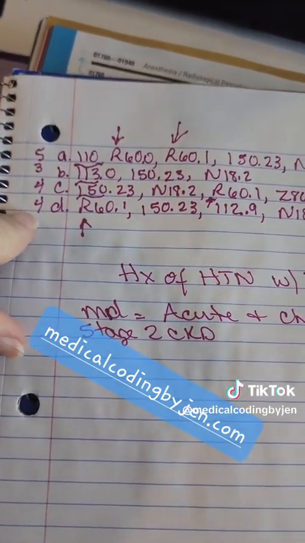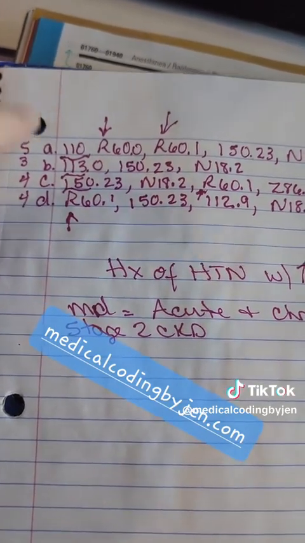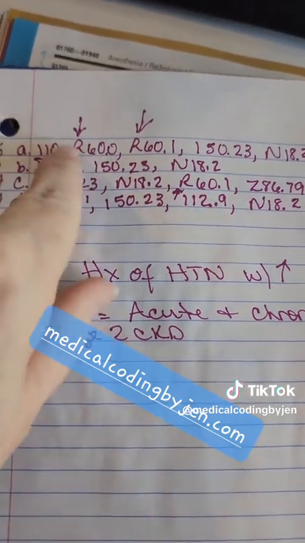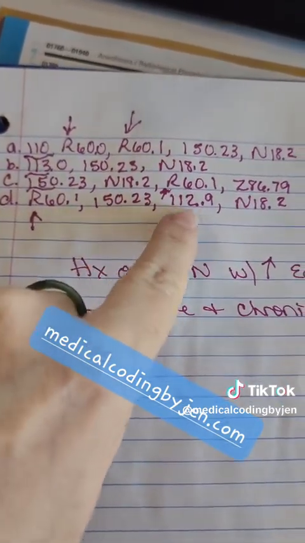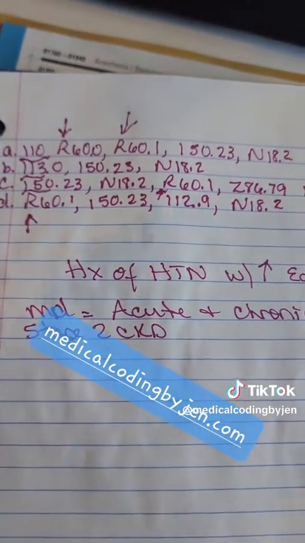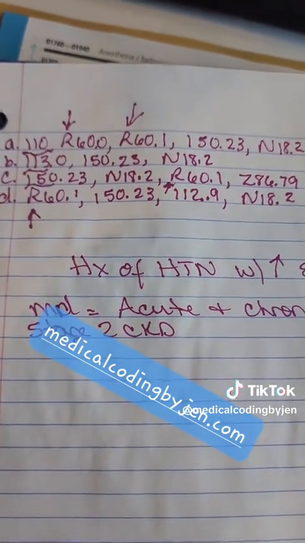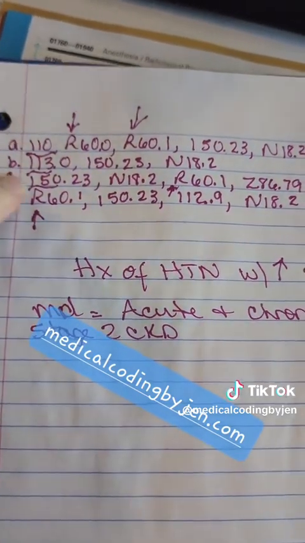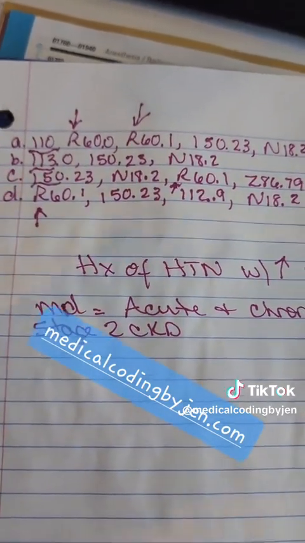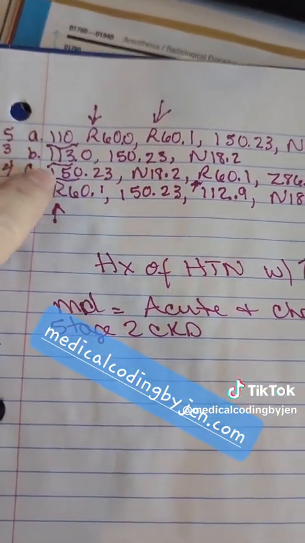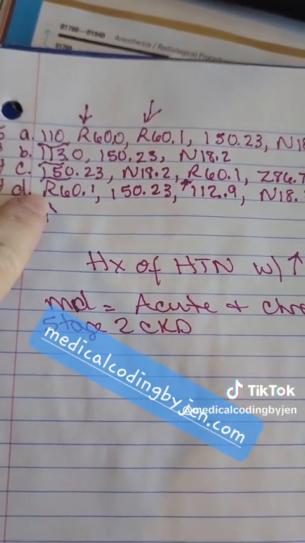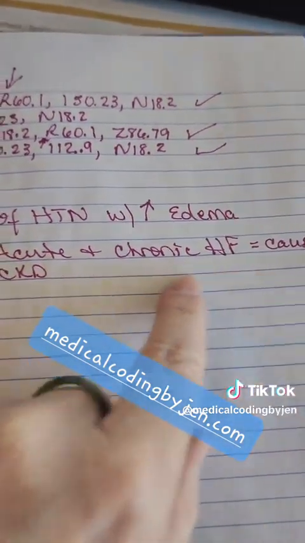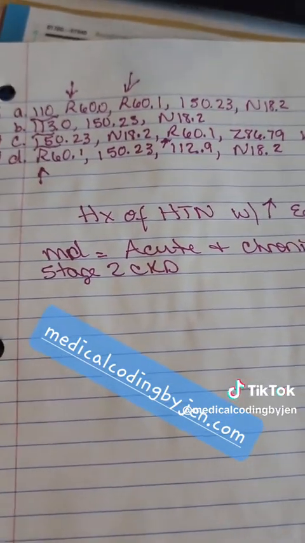Count how many diagnoses you have in each answer. Look for similarities. Look for irregularities. 3 of the answers have R in them. Remember that symptoms can't be used if you have a definitive diagnosis. That would have made this clear that B is the answer, but even if you can't do that, you can go to the individual diagnosis codes and look for your individual differences through your question. Anyway, I hope this one is helpful.